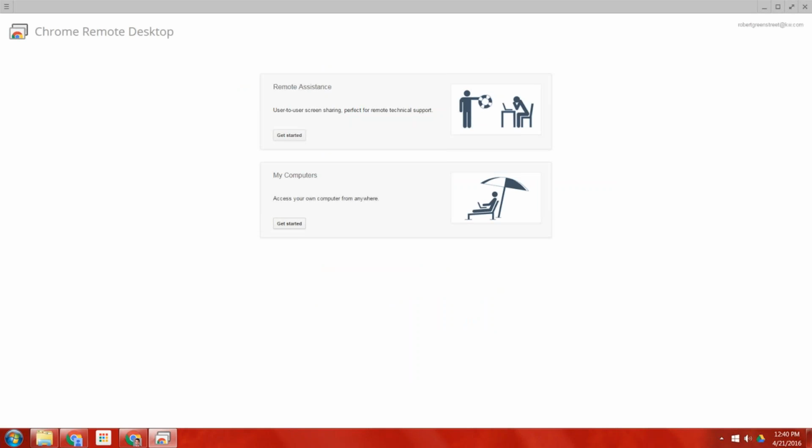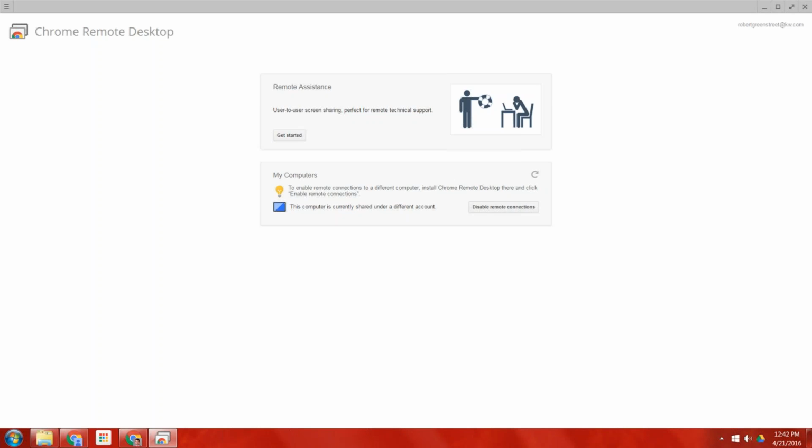Then you click on that Get Started button in the bottom section, and you'll see something similar to this. I already have it enabled on this computer, so it's actually not going to show exactly what you see. But that button to the right of that first computer on the list is going to say Enable Remote Connections, and this is the one thing I don't have a slide for. When you do that, it's going to download an installer from Google to install the remote desktop service, and that's a one-time thing for each computer you're installing this on that you want to access remotely.